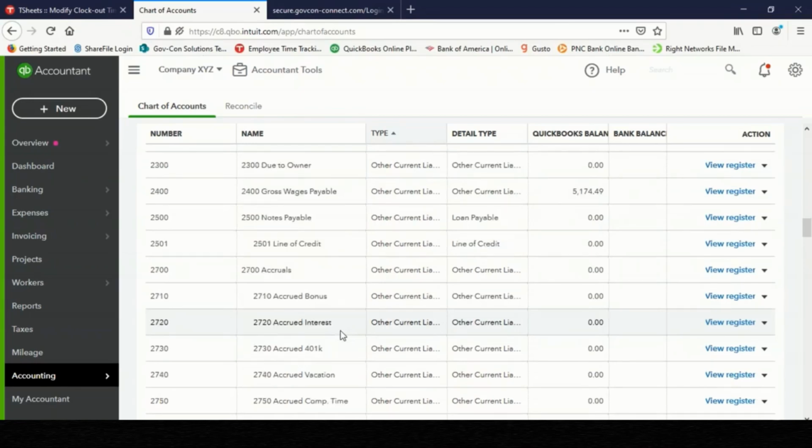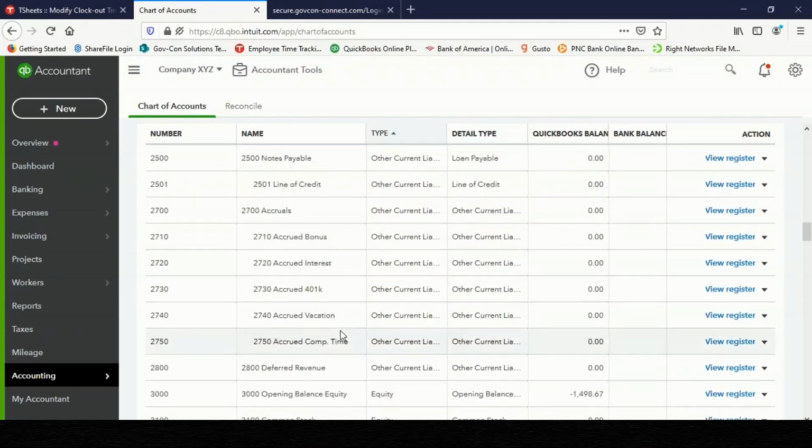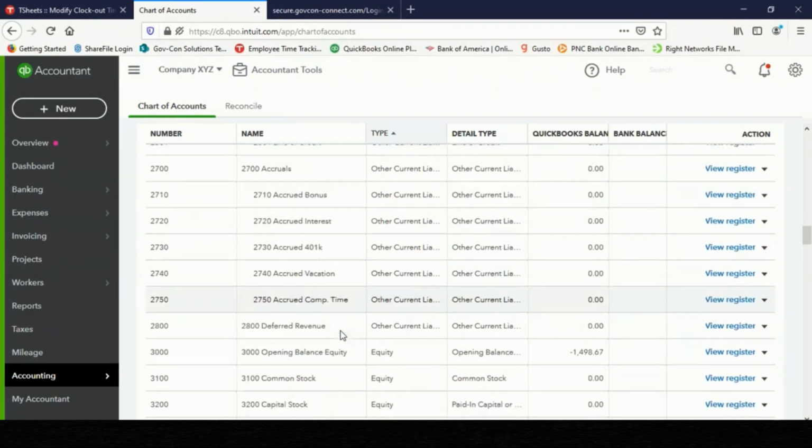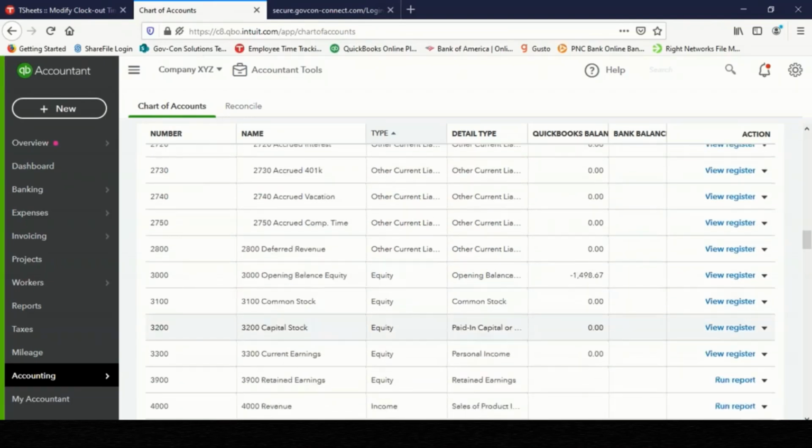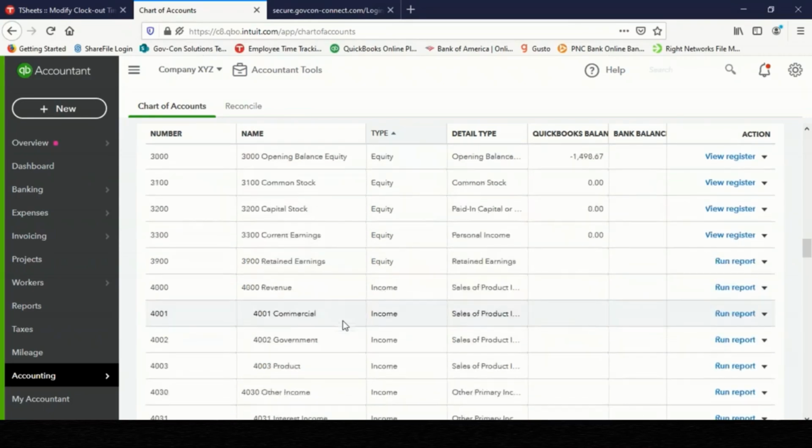If this is new to you, we will not work with the QuickBooks Online chart of account structures that they have made for specific companies, because we want to make sure that your design meets all the necessary requirements for DCAA reporting. When we come to the income statement, the revenue and expense accounts, it has to be very exact.